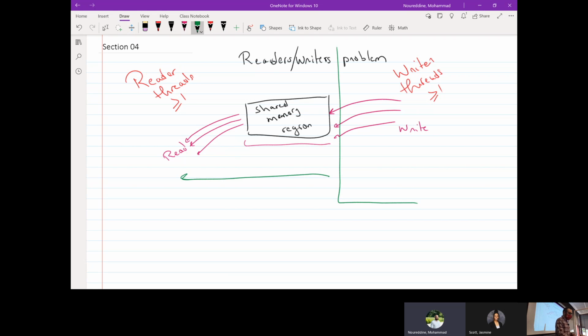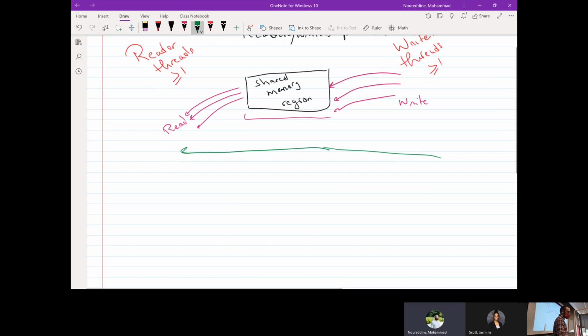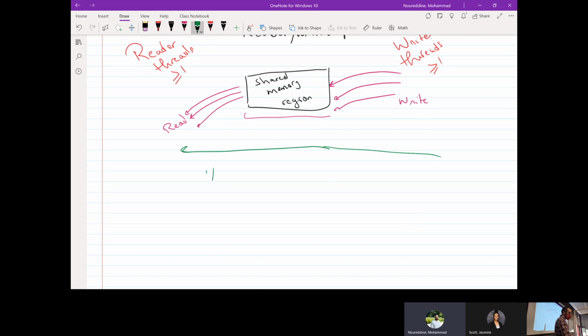The problem comes in when we include the writers in this process. So can you think about what are the race conditions in this case? What are the possible race conditions in this setup?